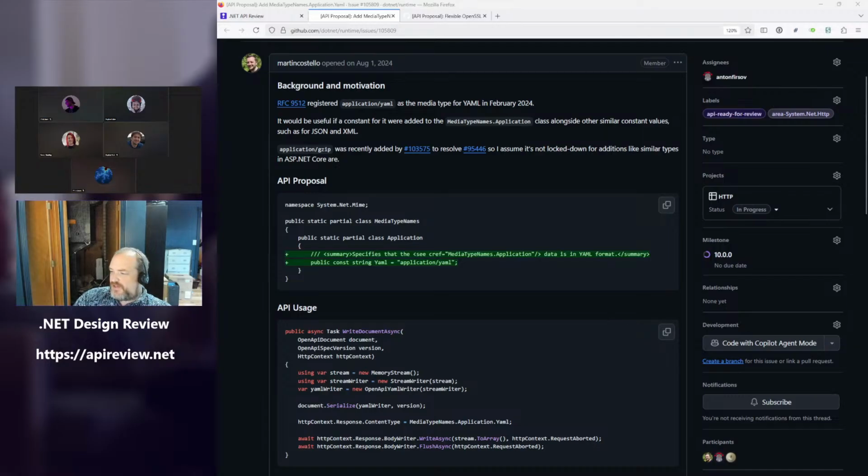I guess the only question is casing, but that feels cased correctly to me. JSON is there already, and it's cased the same way. And unlike static files on the server, this of course has no behavioral change, right? So this is just adding a constant.